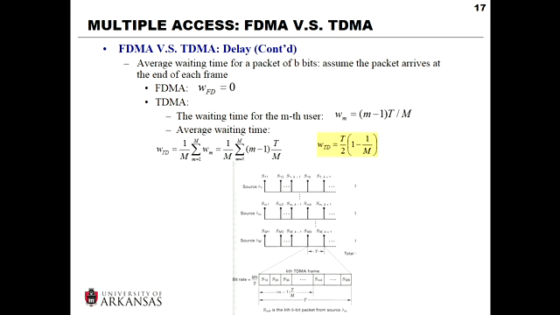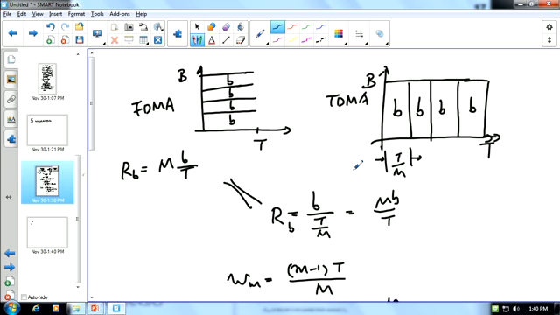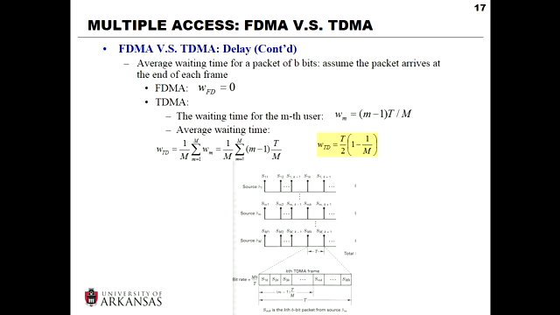As you can see here, we used a very simple argument, and we didn't consider the complex random arrival. Actually, even if we consider the random arrival, we can still prove that the TDMA system has a shorter delay. And in the best case scenario, when M goes to infinity, the delay of TDMA system on average is just half T. So if you have many users, then on average the delay is just half T, which is half of FDMA. That's called asymptotic analysis. If we let one of the parameters go to infinity, that can simplify our analysis.